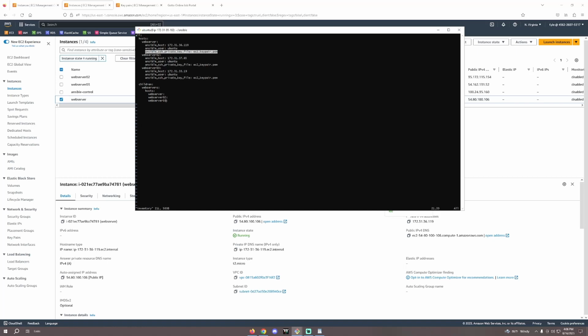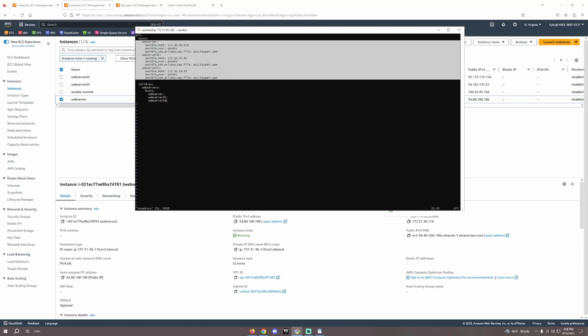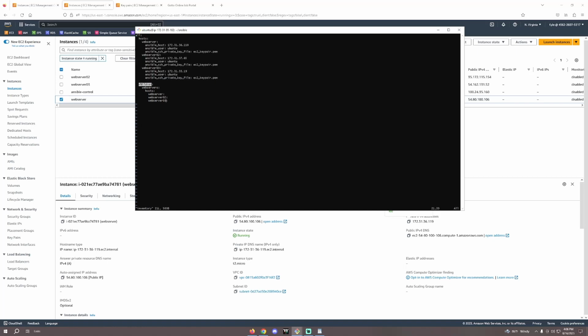Then we're going to group these web servers into a single group. We're going to type in children, then the group name that we want to use for these web servers, I just named it web servers, plural. Then we're going to explicitly list the web servers, the hosts. Once that's all done, go ahead and press escape, :wq to save and quit.